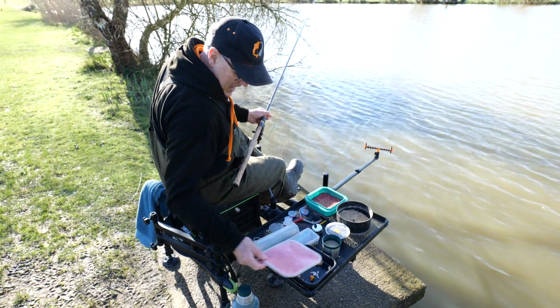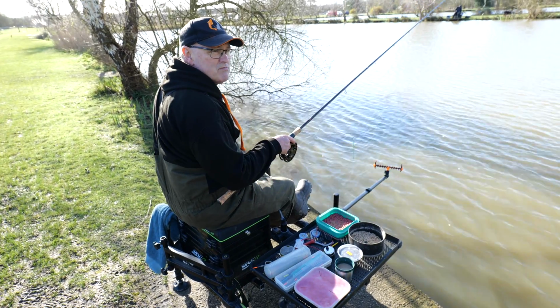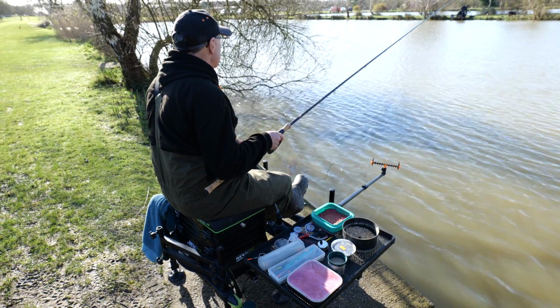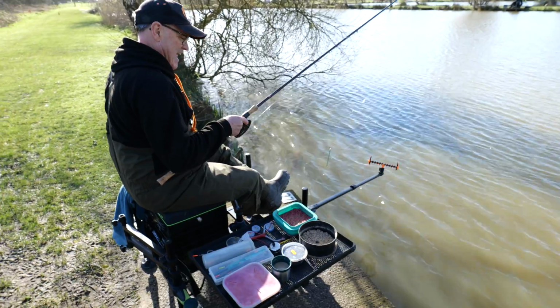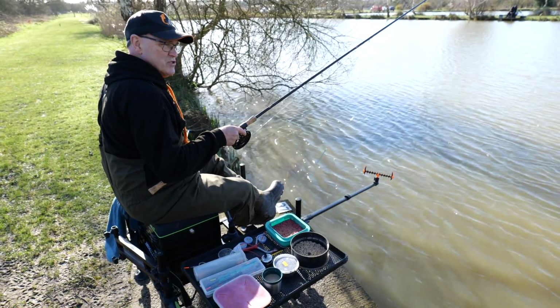You always used to fish float, didn't you, Dad? You never used to fish any other way, really. No, that was all I ever fished. Yeah. My dad is very patient and very skilled at fishing float. I'm not. I don't have that kind of patience. It's just the tangles and all the rest of it. I'm just absolutely useless with it. I can fish it. I can set it up, but it's not my preferred way of fishing. Definitely not. You just need more practice.